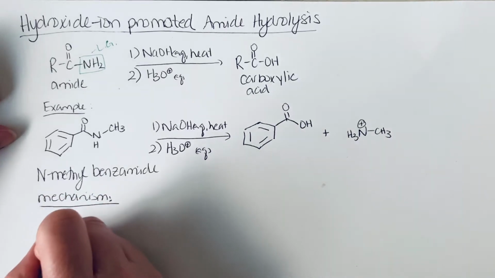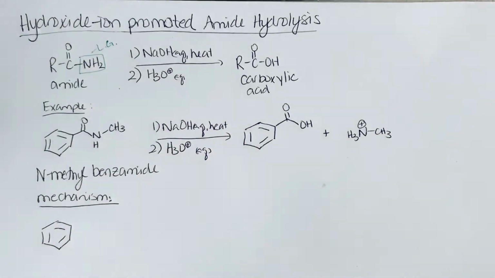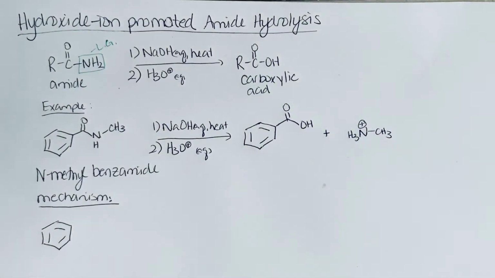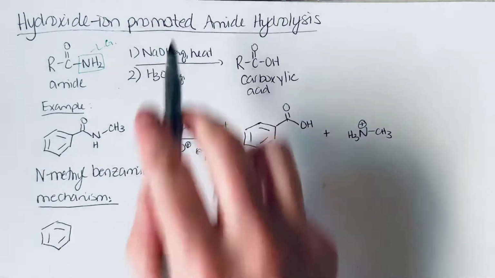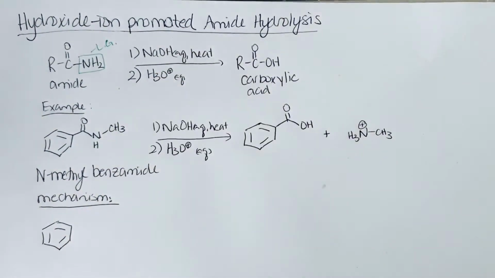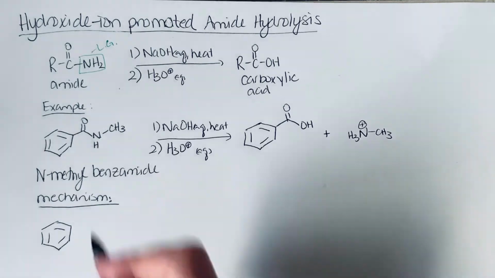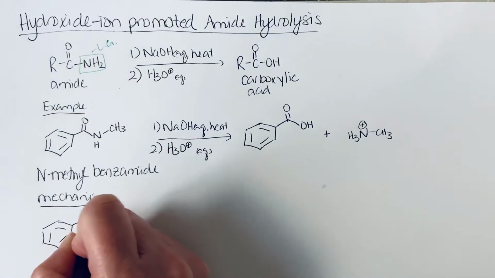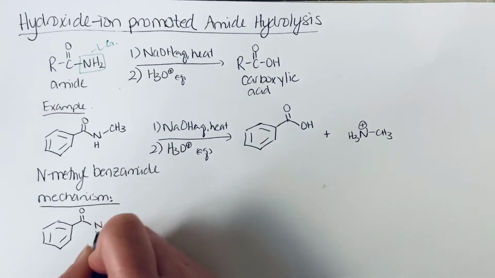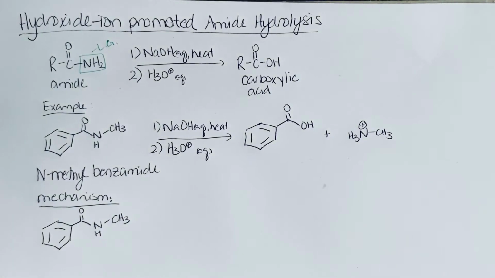If you watch the video on the acid catalyzed hydrolysis of amides, you would have noticed a lot of steps. In the base catalyzed or base promoted reactions, there's not as many steps. And we say base promoted rather than catalyzed because the hydroxide is not actually acting as a catalyst. You actually consume the hydroxide in this reaction. All right, so let's draw the starting material. These base promoted processes are always shorter mechanistically.